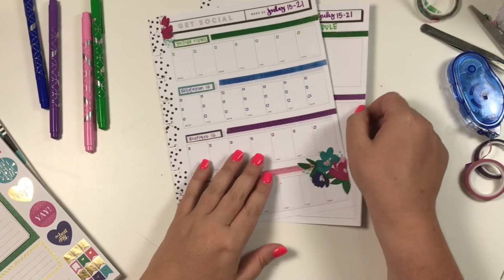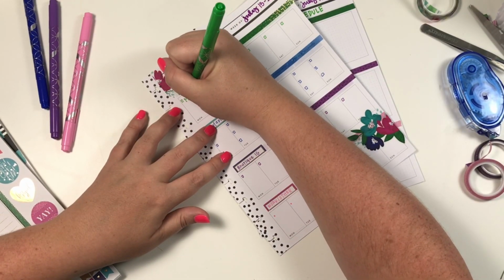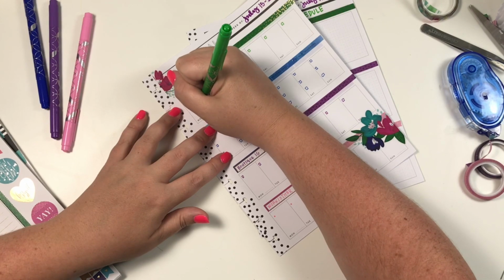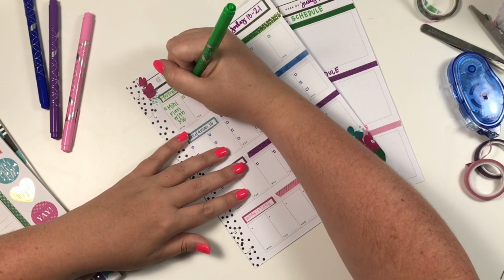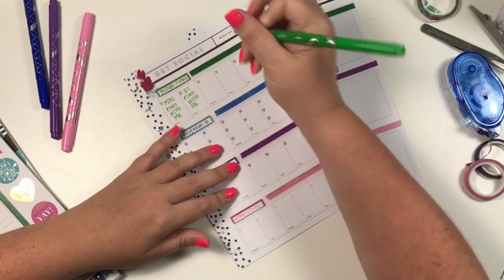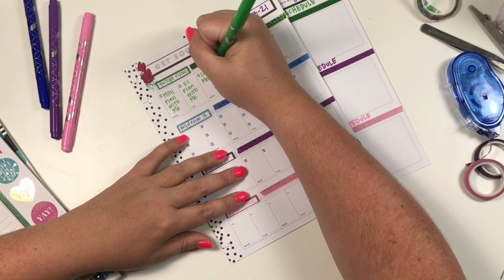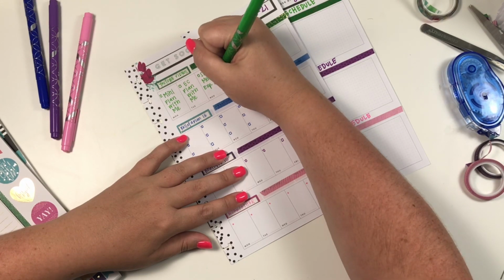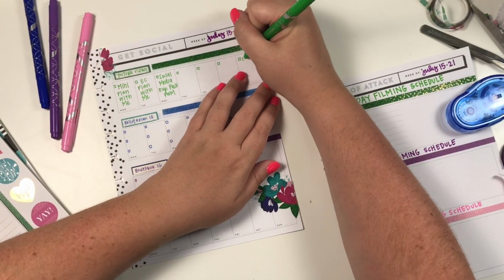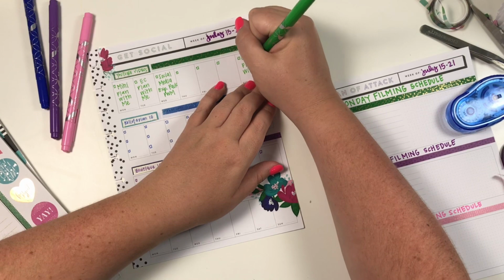So super functional. And for an example, I can go ahead and fill some of these in. So Monday will be a mini plan with me. Tuesday will be an EC plan with me. You're getting a sneak peek. Actually, you're not getting a sneak peek because this video is actually going to go up on Wednesday. So this is a social media expansion pack plan with me. Sunday, I always do a classic plan with me.